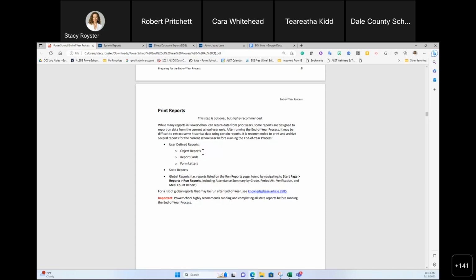And that's one of the reasons we have that new field put in for seniors so that you can manually enter it to pull back on a transcript if you need to. I recommend running report cards so that you can show that 8th grader as an 8th grader with their final 8th grade report card, and not as a 9th grader with an 8th grade report card, if you try to print it after end of year. Tuck those away somewhere so that you can get them.